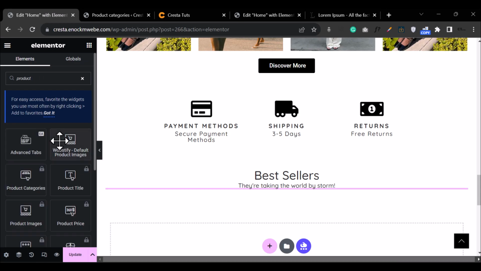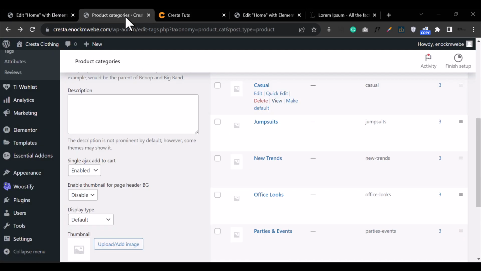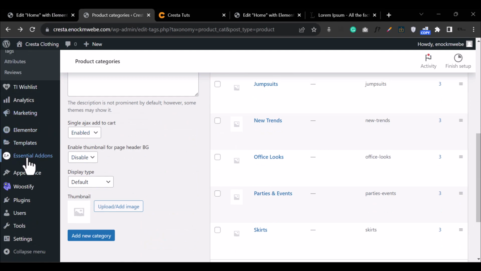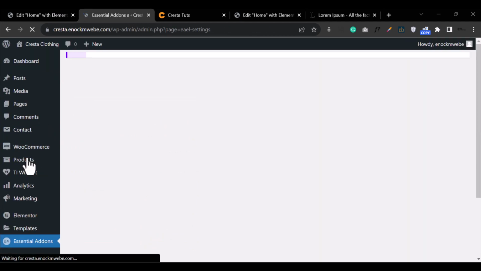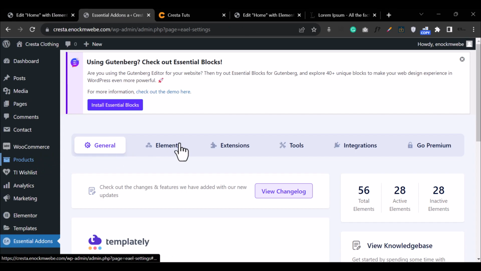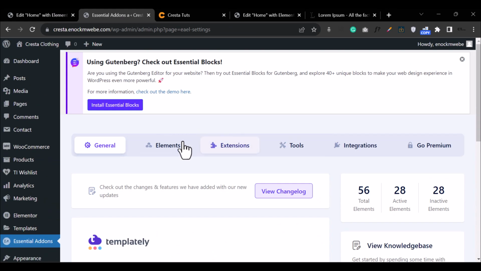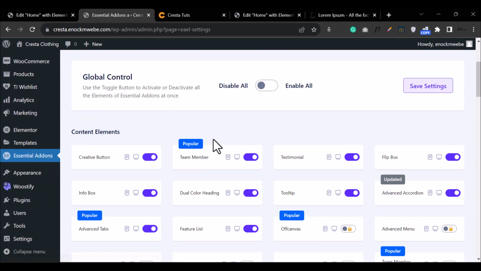Okay, I know where the problem is. Let's go back to our dashboard. Yeah, and let's go to Essential Addons for Elementor, because I think it missed installing some widgets. Yeah, so once we're here, let's click on elements, and just do enable all, then click save settings.